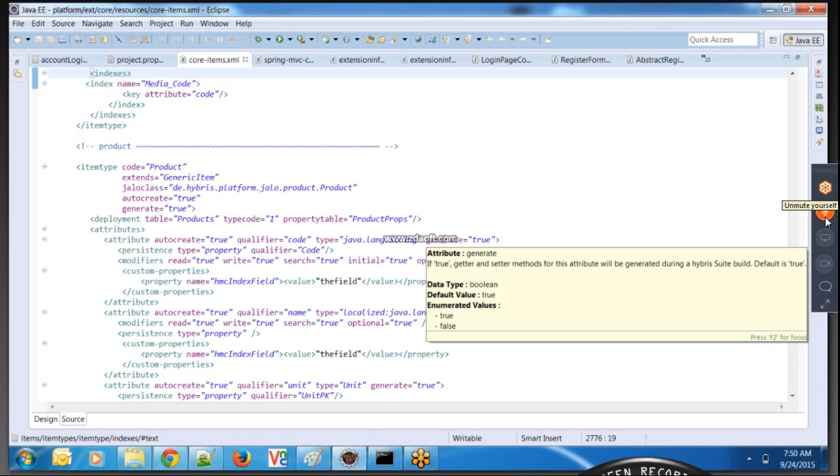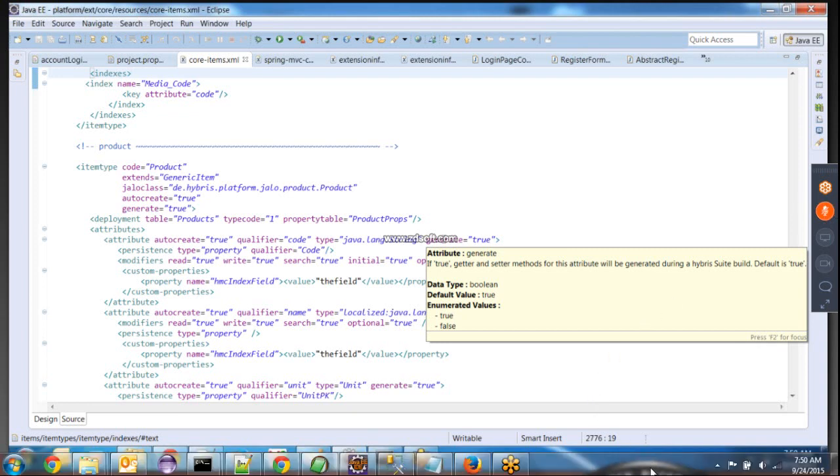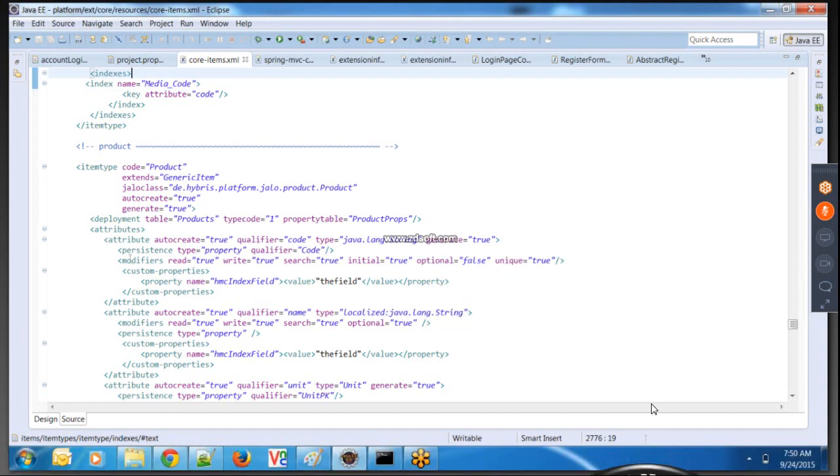Yes, Kiran. Now, I don't want getter and setter. I only want getter. I don't want a setter. Okay, there can be such requirement, right? I don't want a getter. I only want a setter. I only want a getter, not a setter. Both ways you want. Okay. Now, within this attribute, you see something called modifiers here, right?